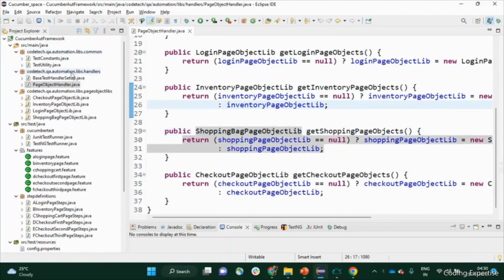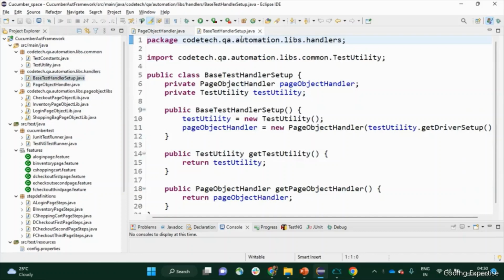Now let's move on to base test handler setup.java, this file. It's a simple class. We have this constructor, base test handler setup. Inside this, we are creating an object for this test utility class, and then for page object handler also. Listen carefully. Inside this page object handler, we are calling this method get driver setup.